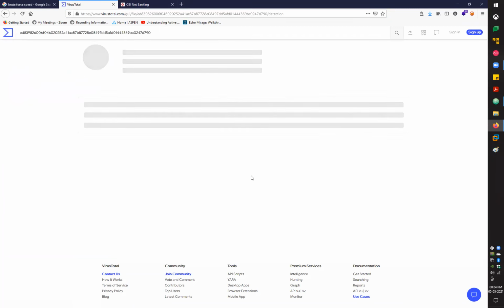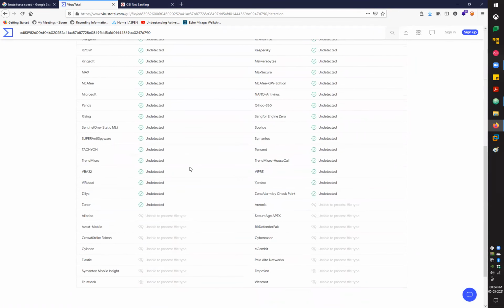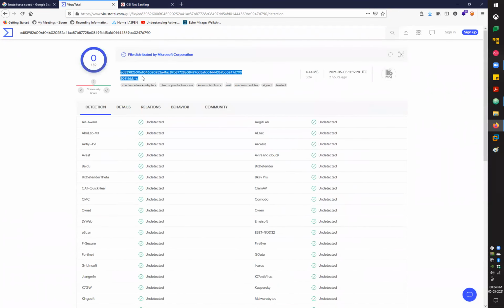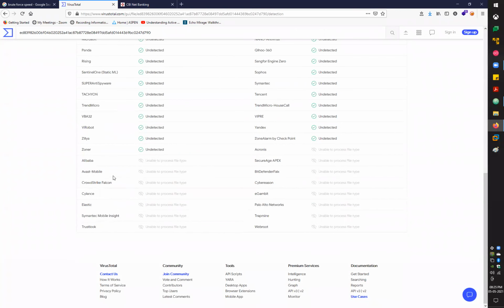If I go with the OpenVPN application there, they will calculate the hash for the certificate and then verify whether that application is valid or not. They use different antiviruses out there, like AdBlocker, Avast, Baidu, ClamAV, Cynet, Fortinet, F-Secure. Different antiviruses are used by this platform, VirusTotal.